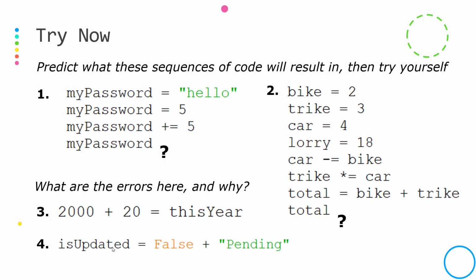As always, I'd recommend you pause the video now and try these exercises. The first two are just about reading through these lines of code. So you've got one line, second line, third line, fourth line, they're running like that. Try and think about what the final value of these variables will be.